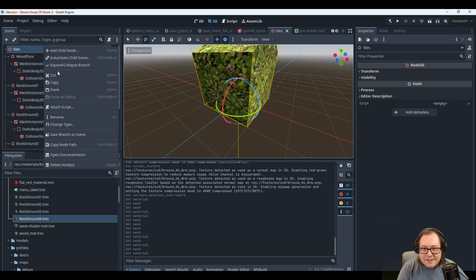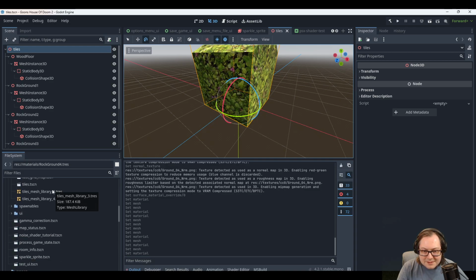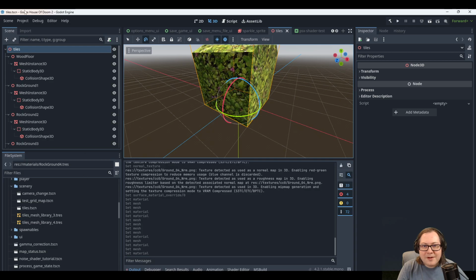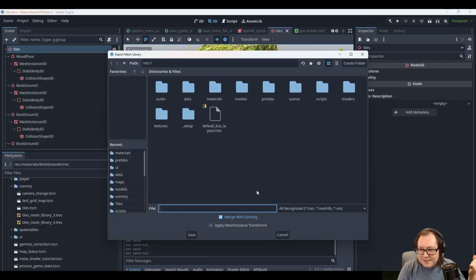Wherever it is, it's a really convenient button to press to just export the scene as a T-Res, whatever that is, mesh library. I feel like it's under here somewhere. Oh, it is. There we go. There might be a shortcut to doing it as well.